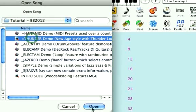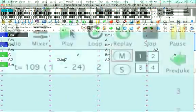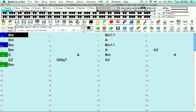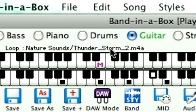Let's open this file that uses some of the nature sound loops that are included in Band in a Box 2012. And this is the Thunder demo. We can see that this song has the Thunder audio loop assigned to a track.